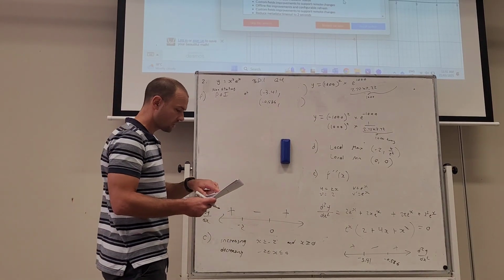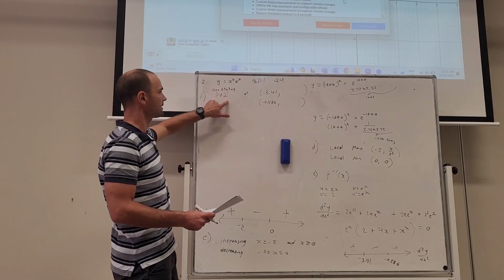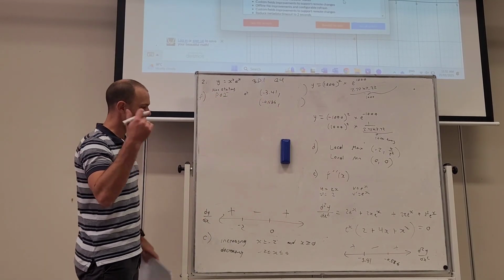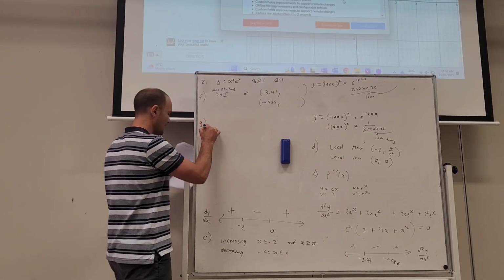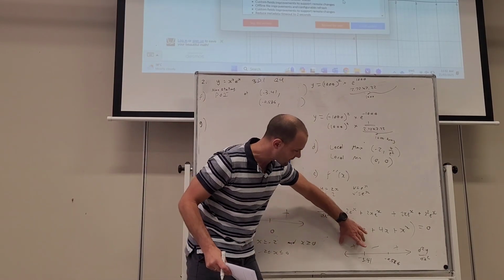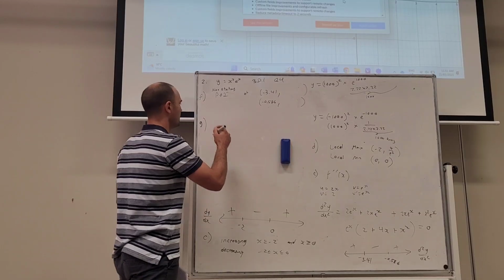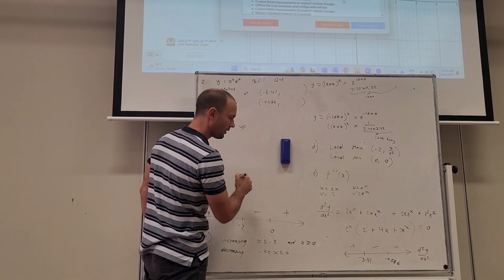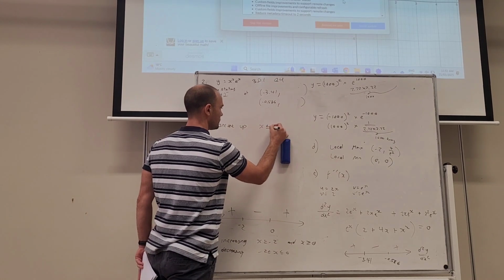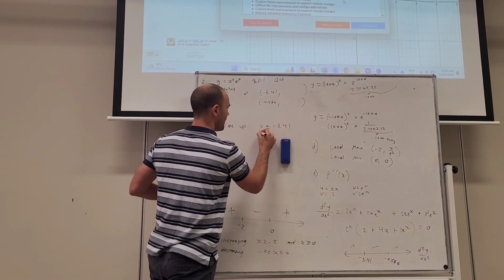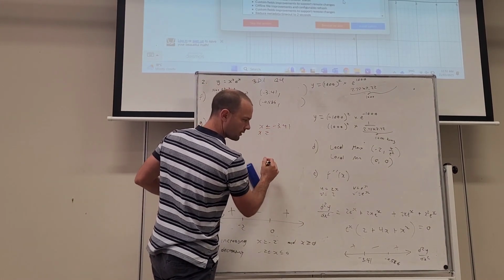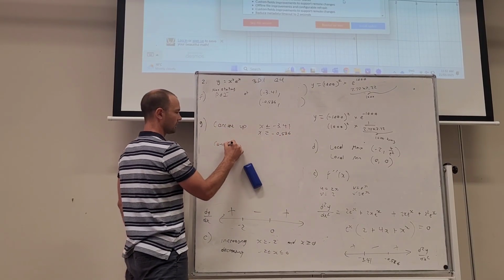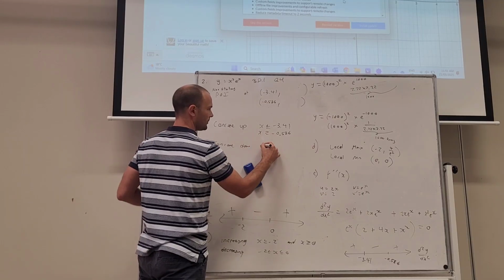Alright, so find the nature and coordinates. So the nature, non-stationary, the coordinates there. State intervals where it's concave up and concave down. So to answer our last part, it's concave up when it's positive. Alright, so the original function is concave up for x less than or equal to minus 3.41 and greater than or equal to negative 0.586, and then concave down in between that region.